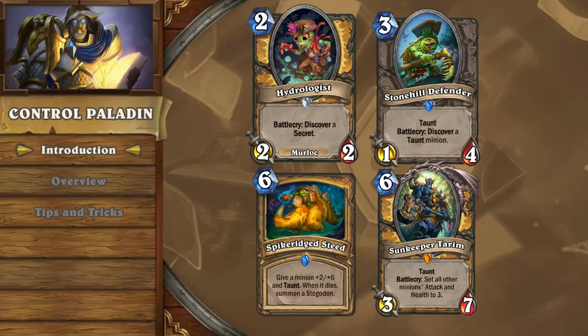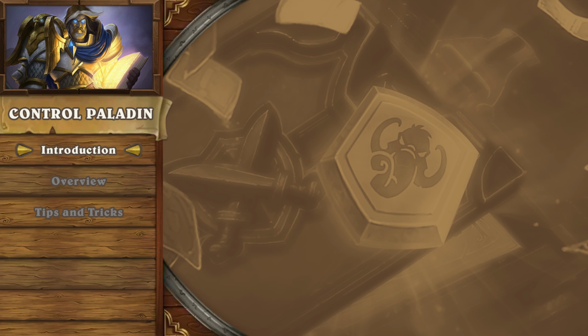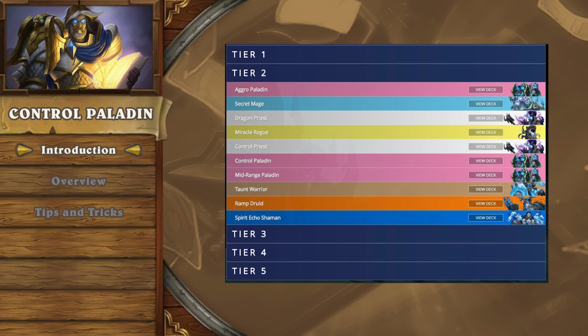With the class additions of Hydrologist, Stonehill Defender, Spikeridged Steed, and Sunkeeper Tarim, and some much needed neutral anti-aggro tech, the jungles of Un'Goro breathed new life into the archetype, and to the class as a whole. Now that players such as BB Gungun, Ostkaka, and Nagato have had the opportunity to explore Un'Goro, they discovered a place for Control Paladin on the ladder as a mid to high tier 2 deck with the ability to compete at the highest levels of the game.